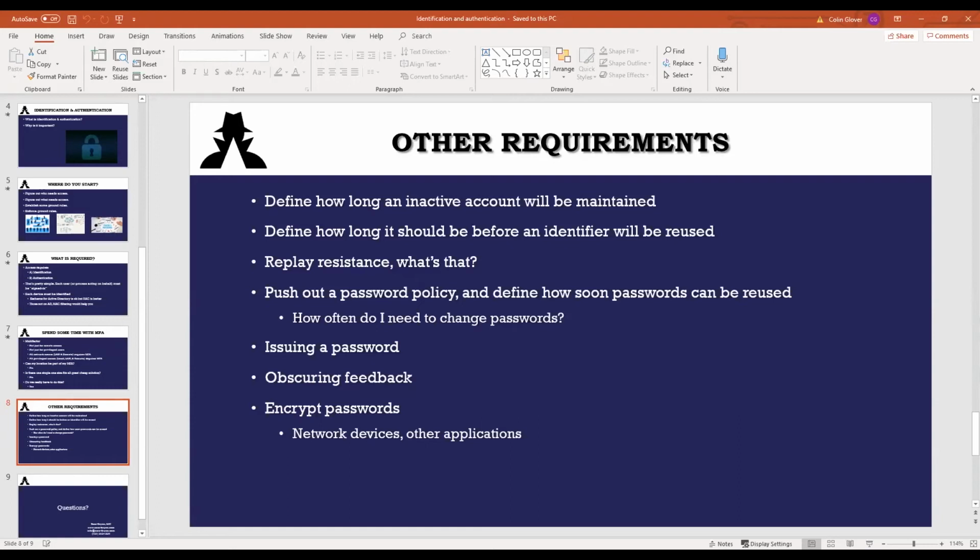Oftentimes small businesses are guilty of getting what can be afforded, but you want to at least talk to somebody who can give you good guidance on whether the devices you're going to be using meet these requirements, because if you hit a CMMC audit and your auditor finds that a network device you're using stores all passwords in the clear, you're going to fail the certification process, all because you decided to not spend the extra $40 for the next higher level device.